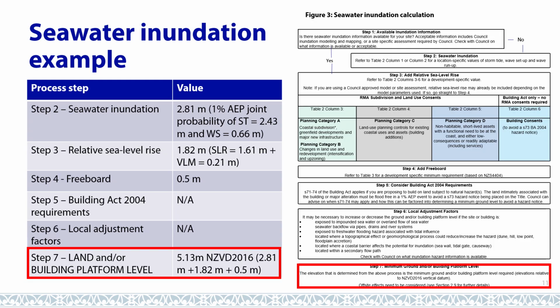It is important to note here that this is a hypothetical example, and other Building Act or local adjustment factors may apply. There may also be other resource consent requirements that we haven't addressed in this example. This example has also used the tables and data in the draft Tasman 2025 IPN. We are currently inviting feedback on these updates.